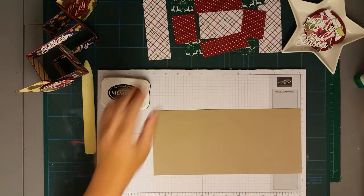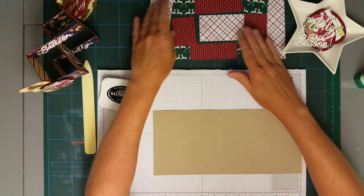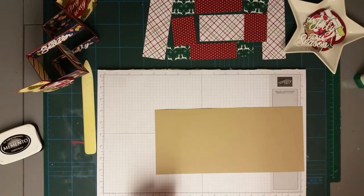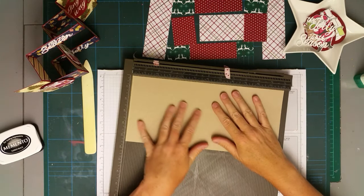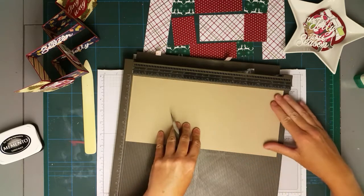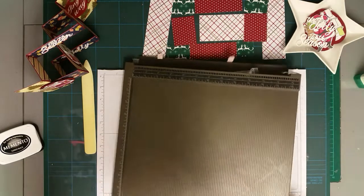So as you can see this here, I have cut all my little pieces ready, and I've actually laid them out to remind me how I'm sticking them on my card. The piece of card I'm using here is 12 inches by 5.5, and first thing I'm going to do, I'm going to score it. So I'm going to bring in my scoreboard, and I'm actually scoring at 2 inches, at 4 inches, at 8 inches, and at 10 inches.